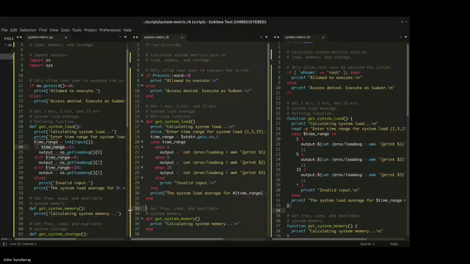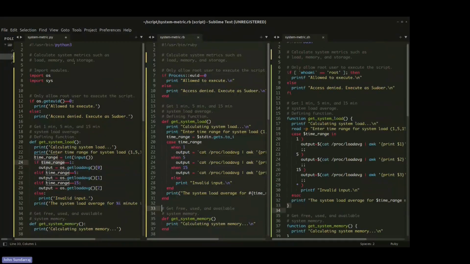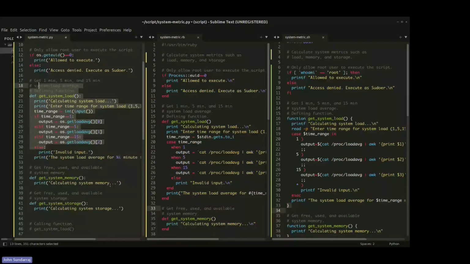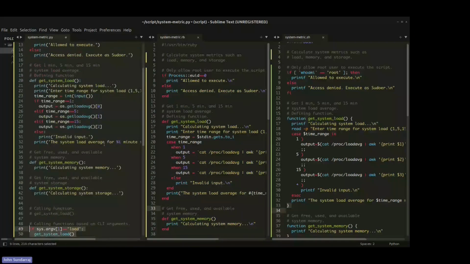So that's how the script is now standing in a matured way. We started with the shebang, then a description, some importing, some ACLs, then the function construct, then the CLI parsing and switching the functions, and now we have the business logic inside the functions, at least in one function.